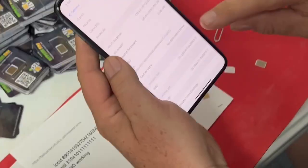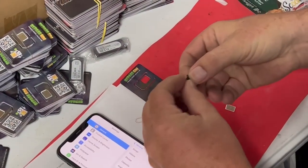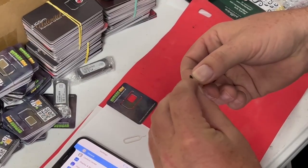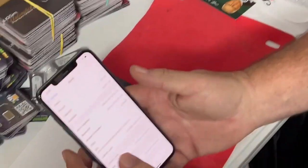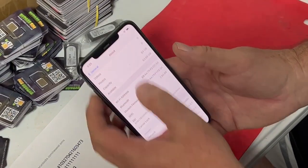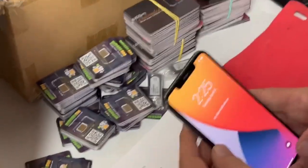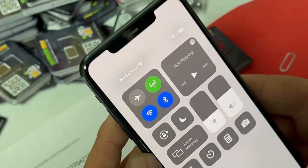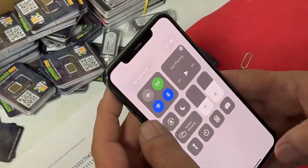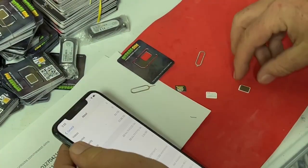So as you can see now it says no SIM restrictions. Let's put that in — boom, Verizon. And there we go. It doesn't say SIM not supported. We are good to go. There's no service because it's not an active SIM, but it didn't go back to the hello screen. So now it's no SIM restrictions and it's Verizon. We can try any of these too — it'll work.